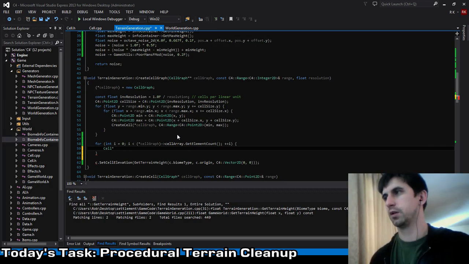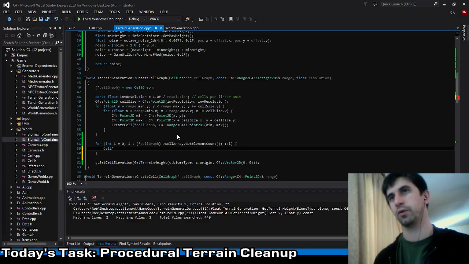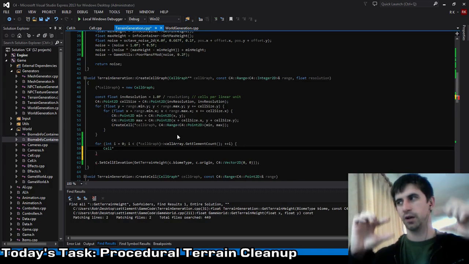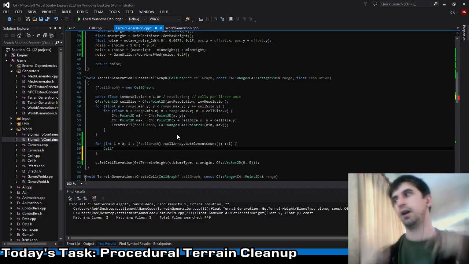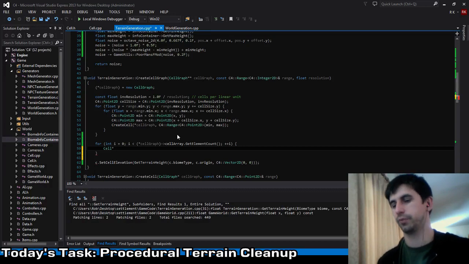SpamSack, I am using a variation on Perlin noise called simplex noise, and it has the same gradiated effect. The reason it's not completely perfect is because I want different height ranges for different areas. For example, I want the mountains to have a higher height range than a flat plains area or a forest area. Eventually we might even say this forest area is going to be offset down, or this mountain is going to be offset up. Doing things like that later will make the terrain even more interesting.